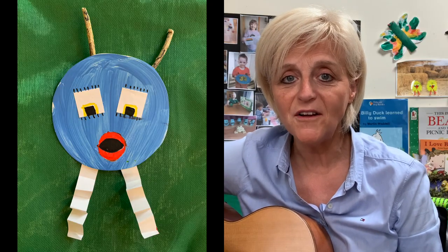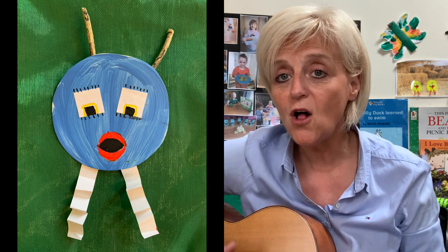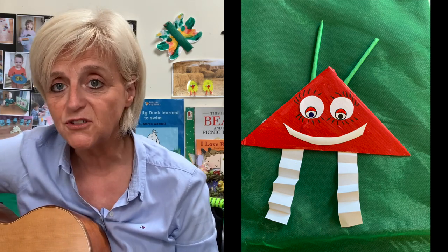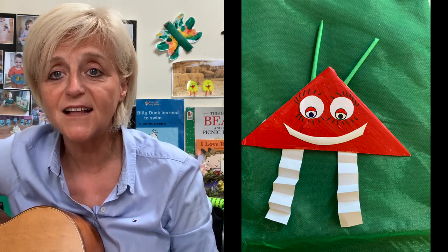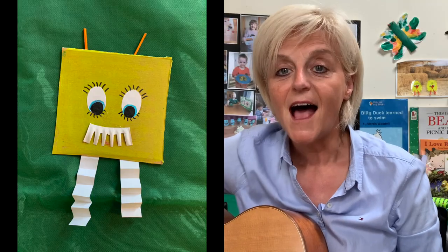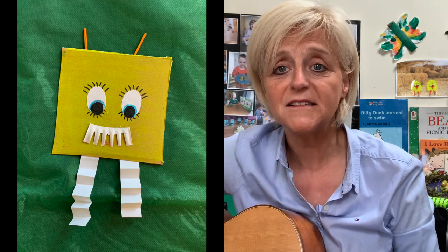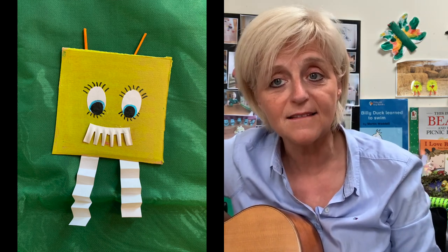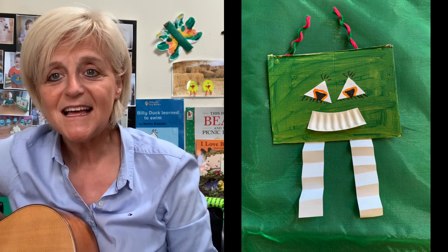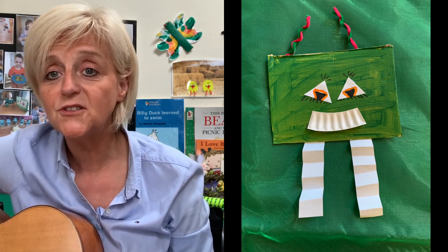The circle shape goes round and round, round and round, round and round. The circle shape goes round and round all day long. A triangle has three straight sides, three straight sides, three straight sides. A triangle has three straight sides. One, two, three. sides, a square ship has four straight sides, all the same length. A rectangle has four straight sides, four straight sides. A rectangle has four straight sides, too short and too long.